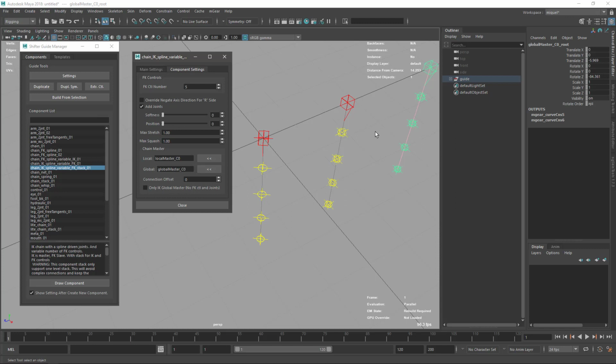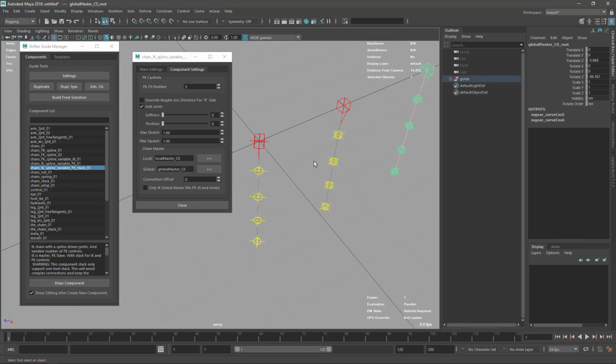So the global master in this component is not connecting with the FK, and the reason is because of the design of this component, it's first IK and then FK evaluation. So it was a double transformation and really weird behavior when we connect the FK to global also, because it was overriding other behaviors that it's not desired. Okay, so if we hold, we can see here explanations in some of the attributes of the settings. So here warnings. This is also very important to read.